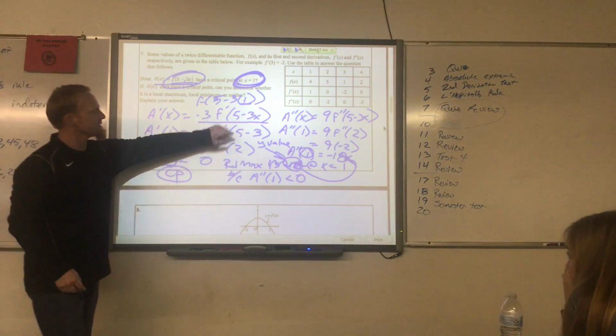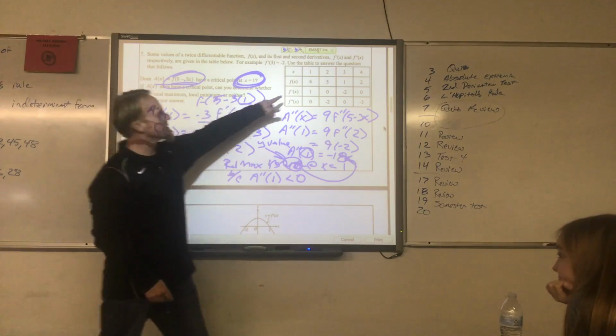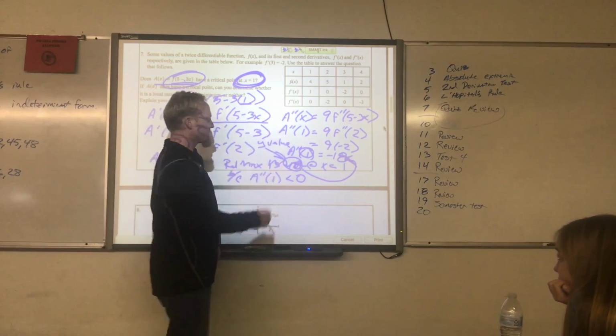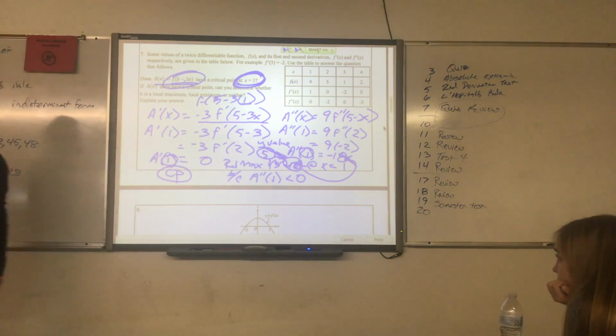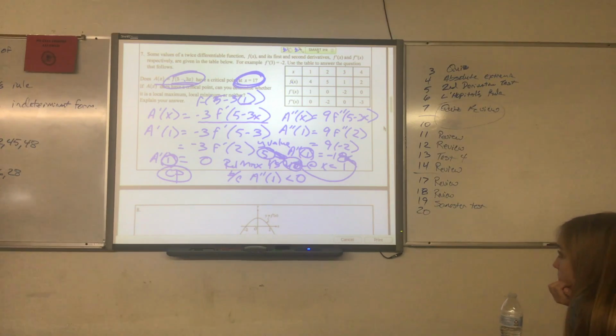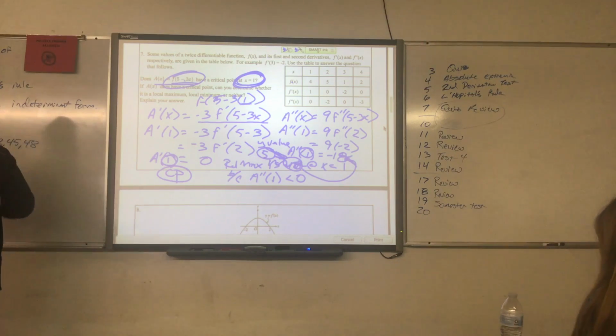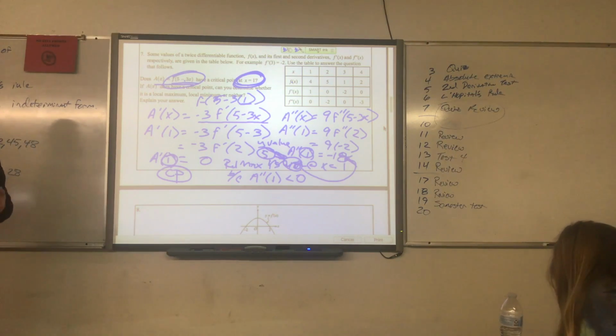So the value that actually goes here, 5 minus 3 gives me 2. I go to 2, there's 5. So that means if I wanted to put something here, that value would be 5. My maximum value, relative max value, is 5. Okay. If you want the value, it's got to come from the original. First and second derivatives just tell you stuff. It tells you what's going on. It doesn't tell you what it is. So make sure you clear that up. Abby? Can you say that f double prime of 1 is negative, or do you have to say less than 0? Either one.